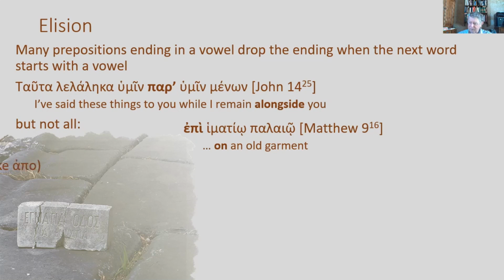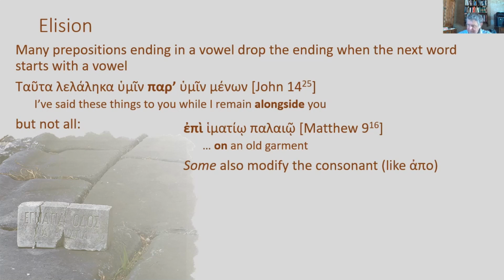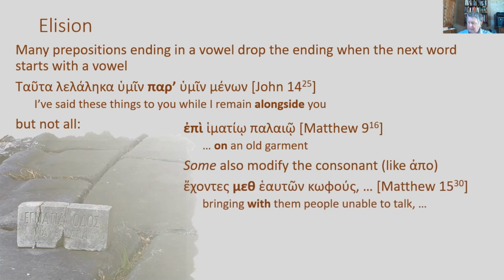And some also modify the consonant, like apo. So if we take meta, sometimes that will become met, but in fact, if it's a rough breathing, it can become meth. So here, echontes metheauton kofus, and then there was a list of other things. So bringing with them metheauton, people unable to talk, and then it was walk and other illnesses.